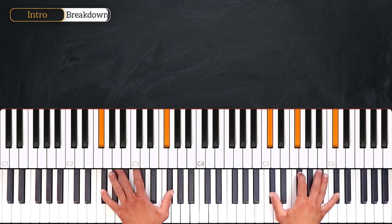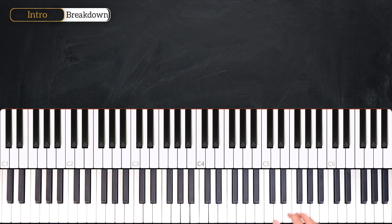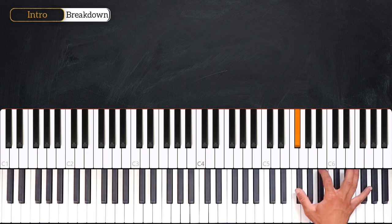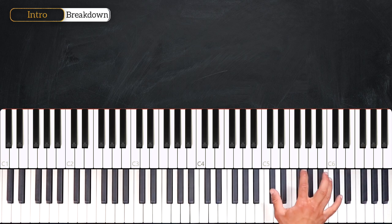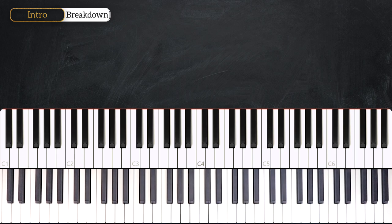And we repeat the pattern. And we finish like this. So right hand will play F sharp chord, G sharp, F sharp, F sharp, A sharp, and F sharp. While the left hand will play this.